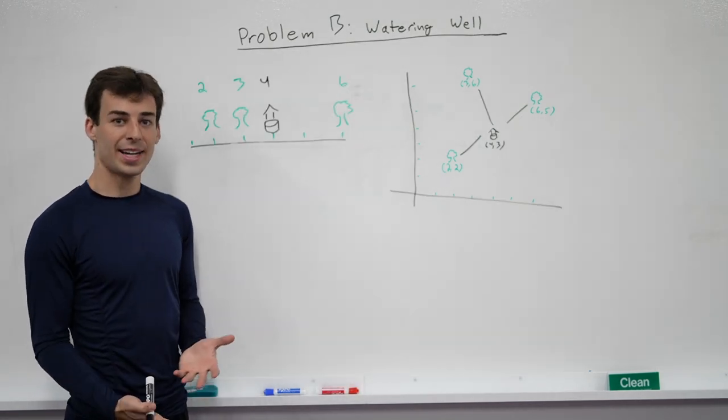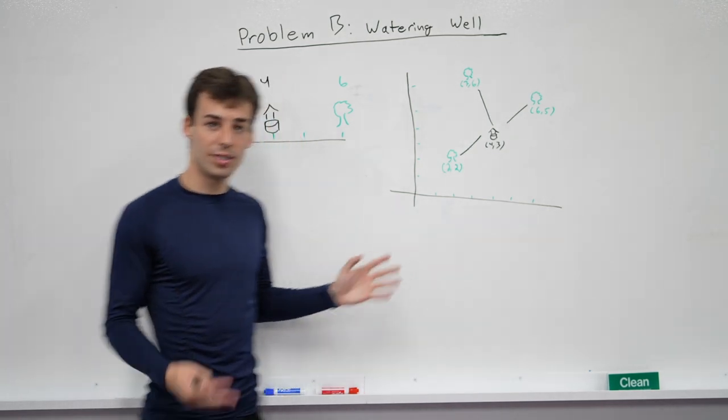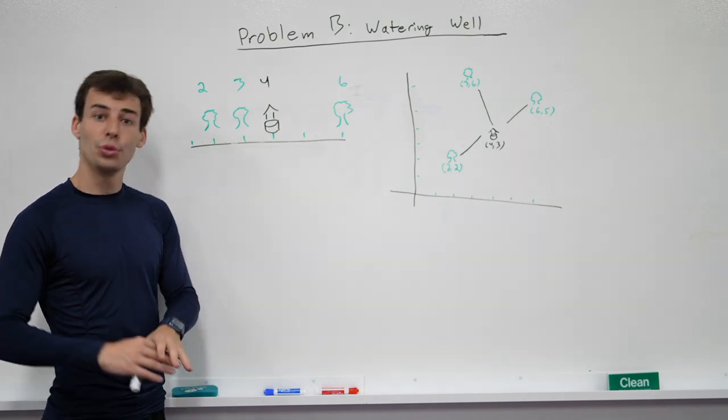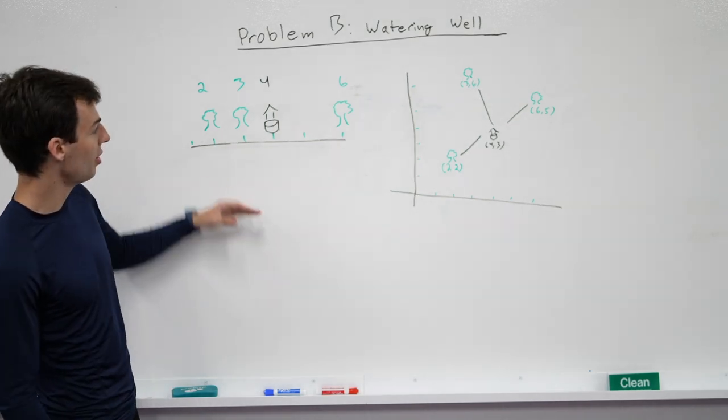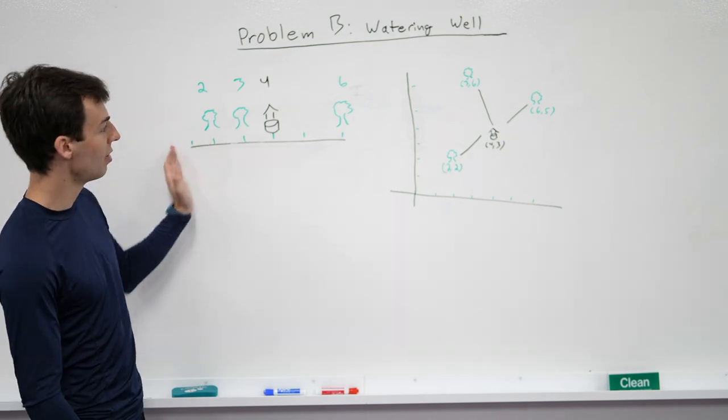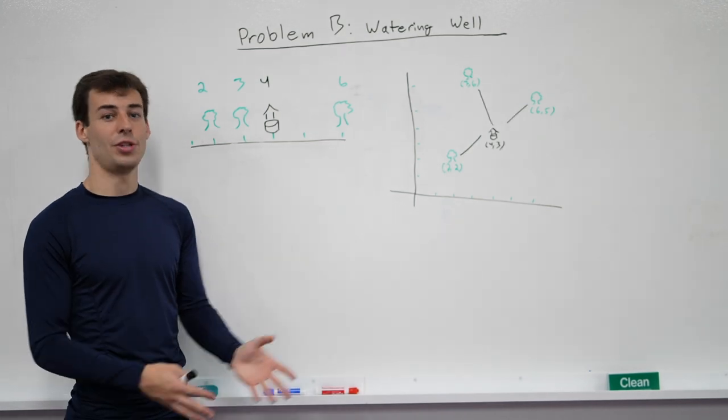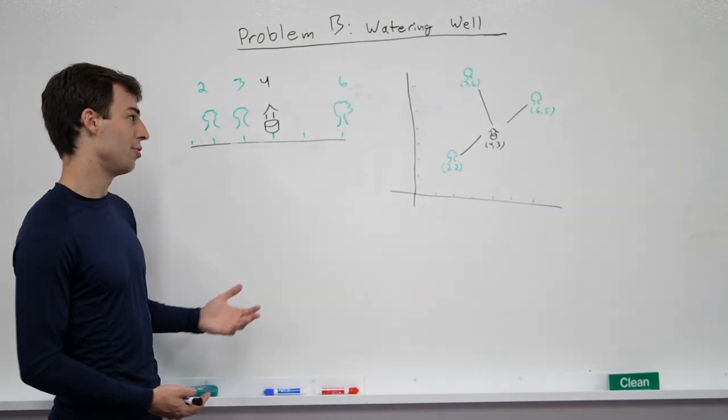So now that we know the two axes are independent, we can imagine looking at this from just the x coordinate. We're going to find the answer for the x coordinates here, and we'll do it for the y coordinates separately. So all I've done here is just kind of ignored the y coordinates, and now we have these on a number line instead of a 2D plot. This makes this a 1D problem rather than a 2D problem, which is always a bit easier to solve.